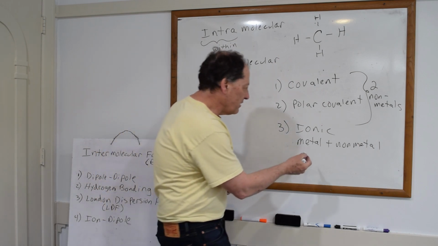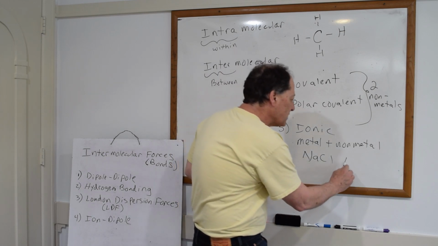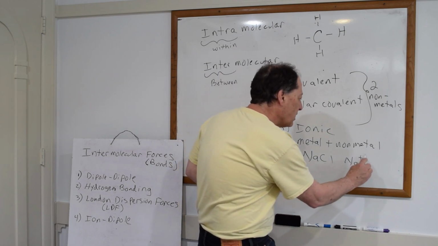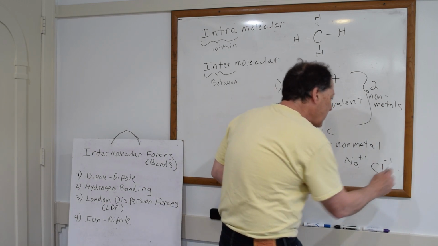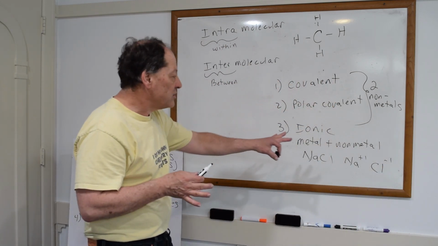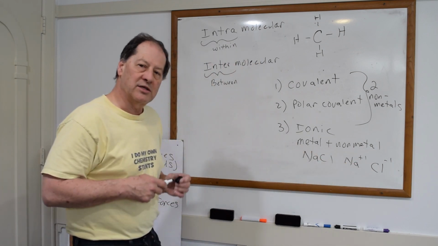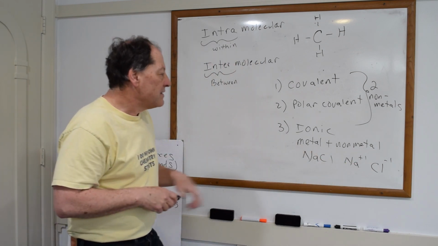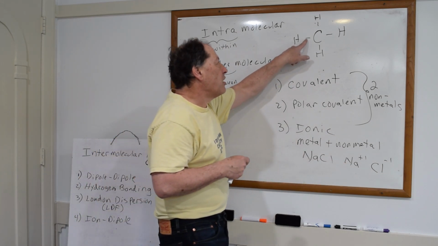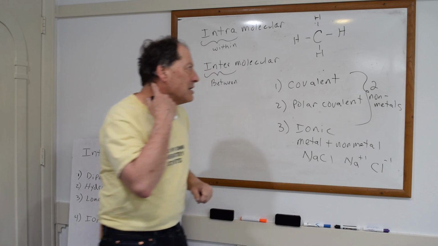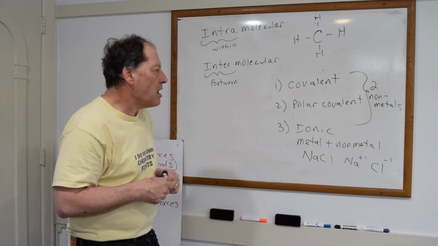An example of an ionic bond would be NaCl, sodium chloride. Sodium loses 1 electron, and the chlorine gains 1 electron. So then they have charges on them. These 2 charges are opposite and therefore they attract each other. So that's an ionic bond, and that's a really strong bond. The bonds that are shared electrons, like in methane, are still very strong, but not quite as strong as ionic.